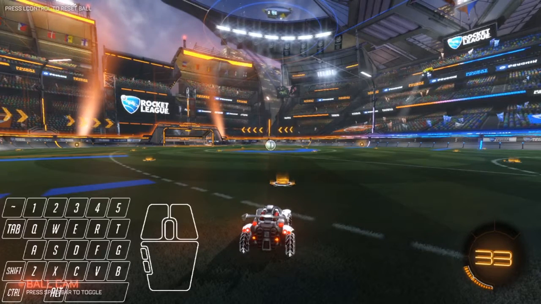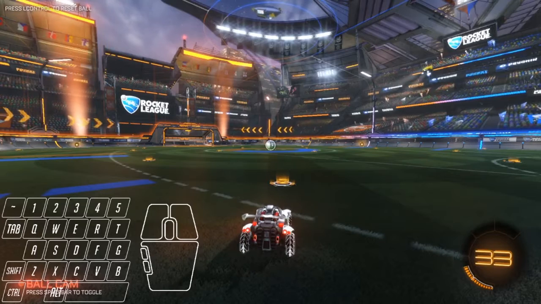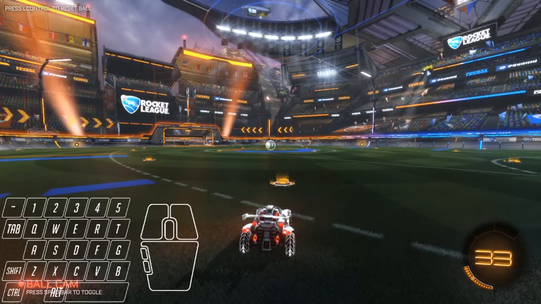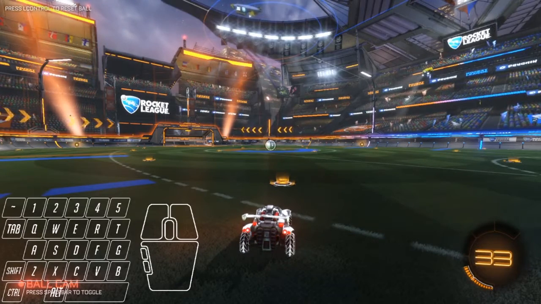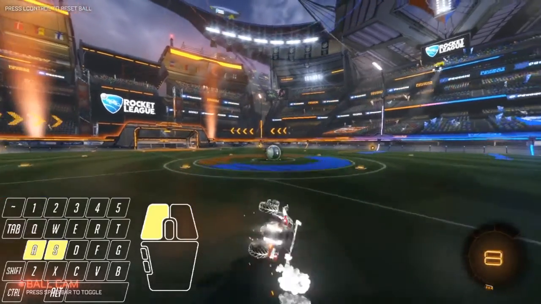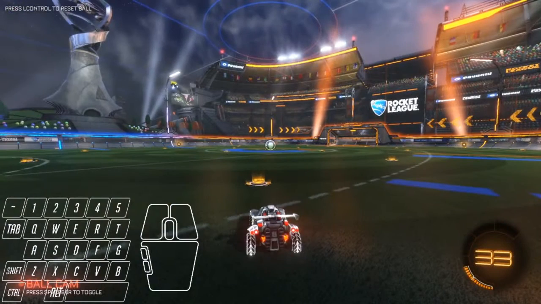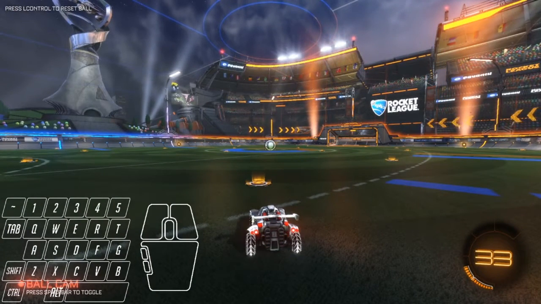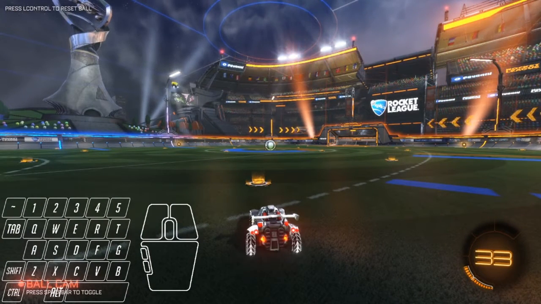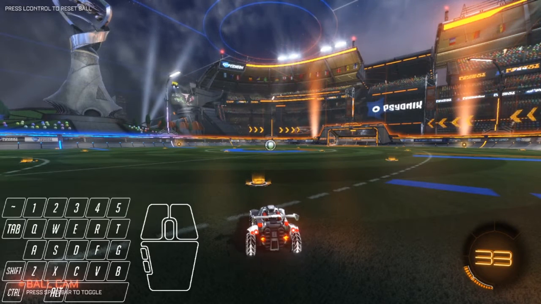So I'm going to drive forward a little bit, probably until a little bit past the boost pad, and then do the speed flip and then try to land right before the ball. Like so. And you want to make sure you land a little bit before the ball so that you can jump and flip into the ball in case the other person, so when they get there you can push it through them.